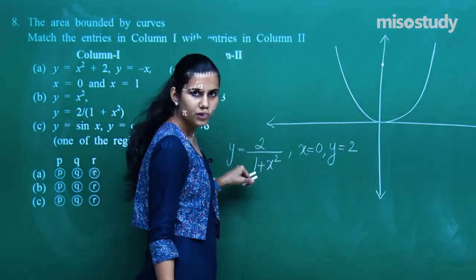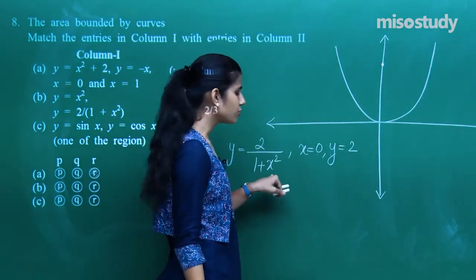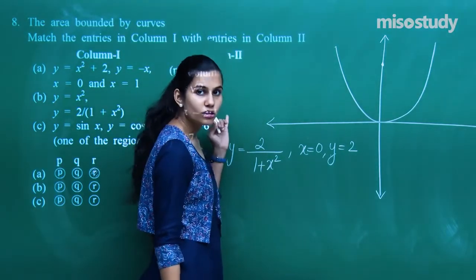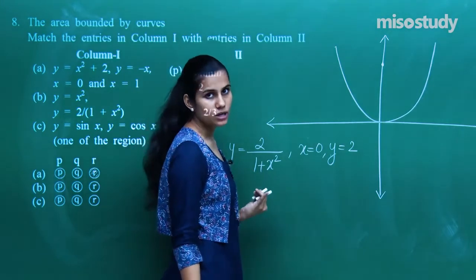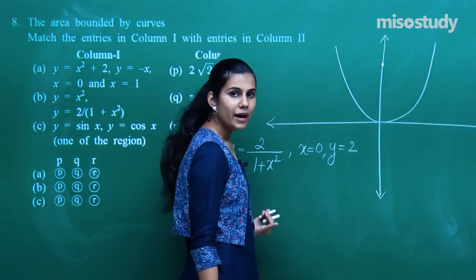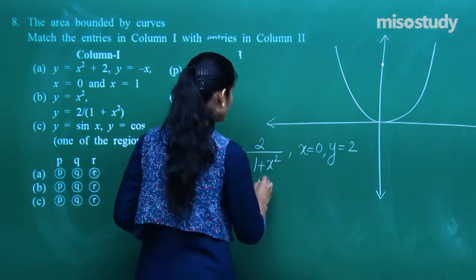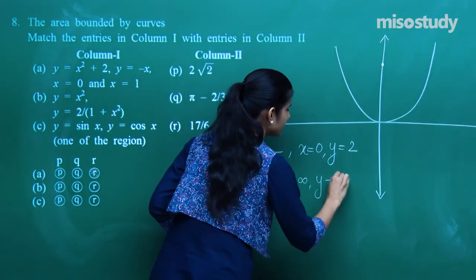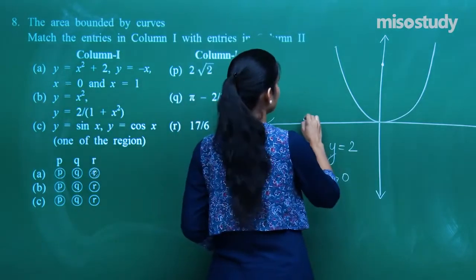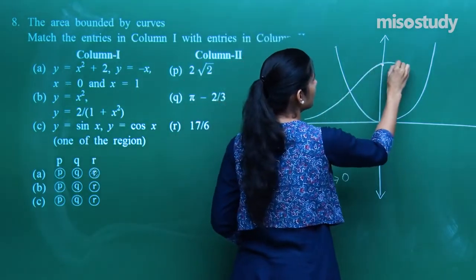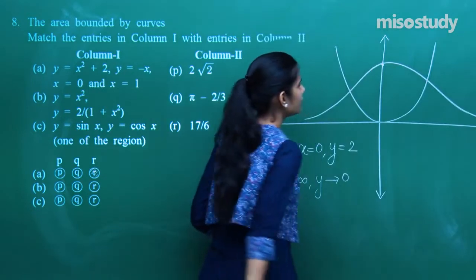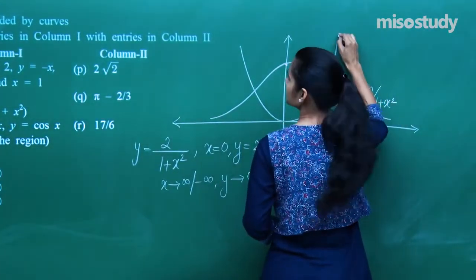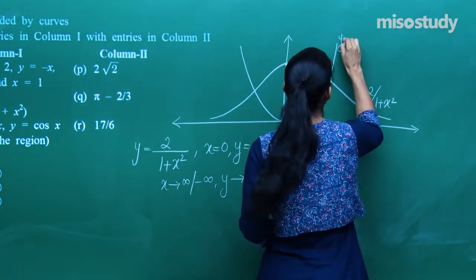Also this graph, the values that this attains corresponding to all the x's, is never going to go beyond 2, because if y goes beyond 2, then x square is going to come out to be negative, which is wrong. So y can never go beyond 2. Moreover, you know that as x tends to infinity or minus infinity, y tends to 0. And that basically gives us this bell-shaped graph, which is 2 upon 1 plus x square, and this is y equals x square.